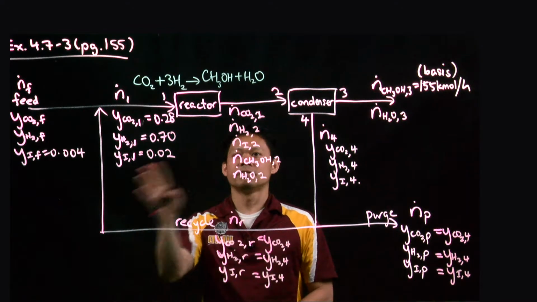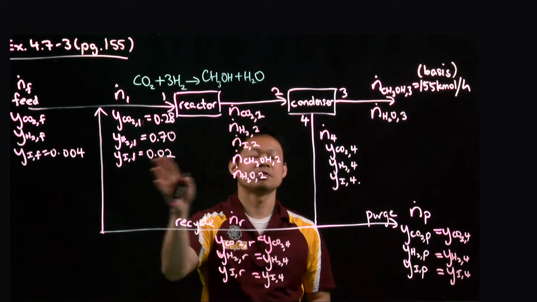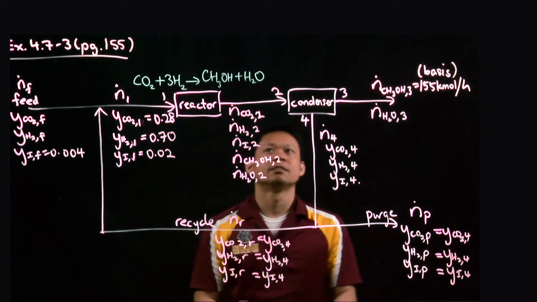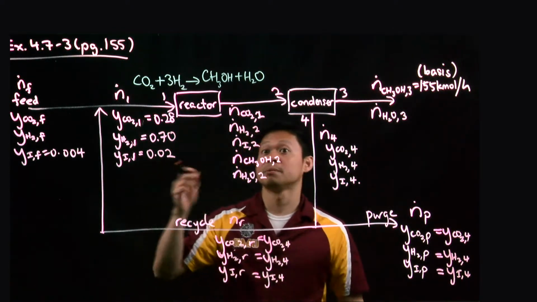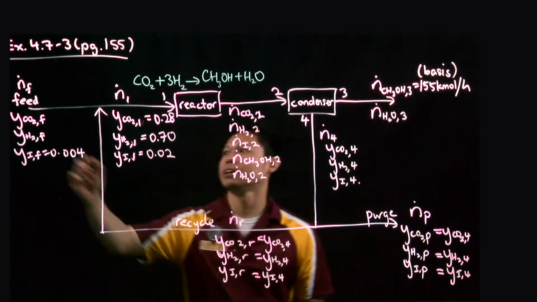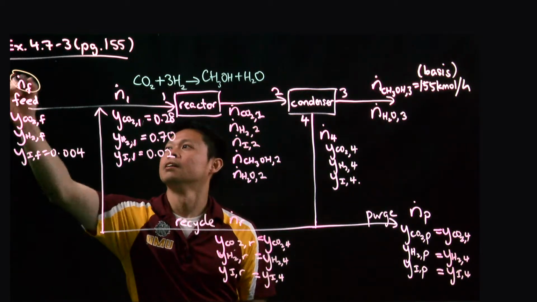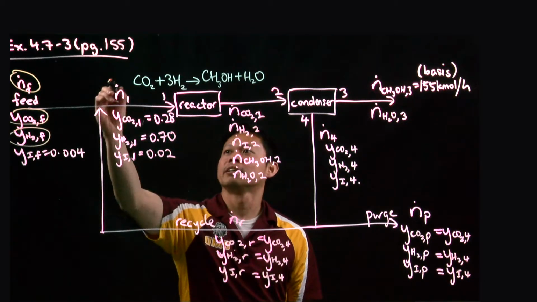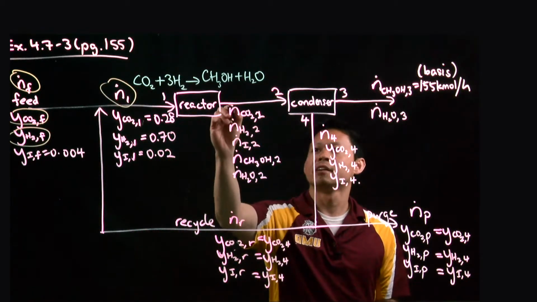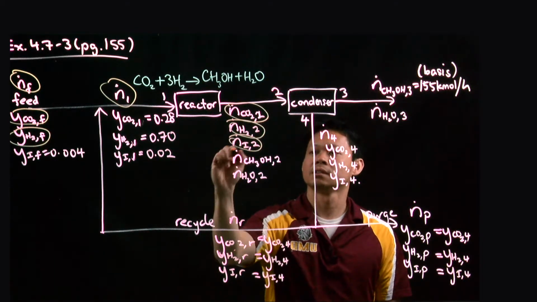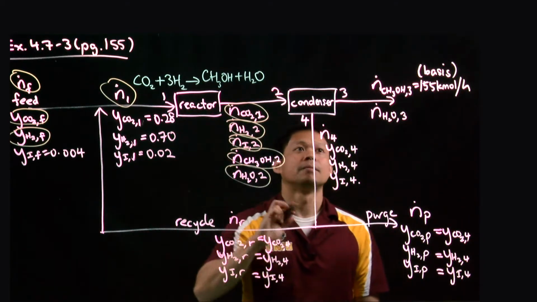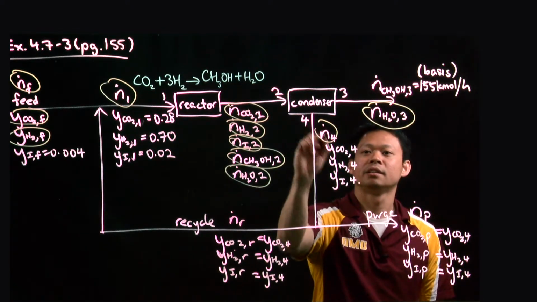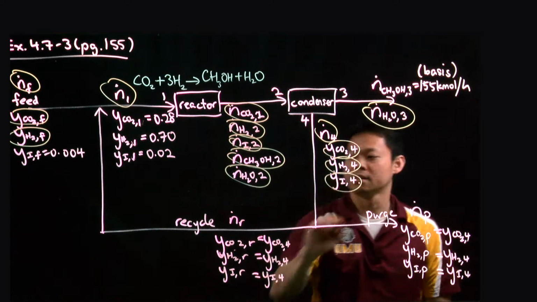All right, so this is our fully labeled diagram. Just to double check, every stream has all the components that are accounted for. Now the next step, before we do our degree of freedom analysis, make sure to circle all unknowns so we can see where they are exactly at in the feed. We have here, this, and this. In the feed to the reactor, we only have one unknown. In the effluent, all of them are unknowns. In the product stream, we only have one unknown. Here we have all unknowns. And same thing down here.